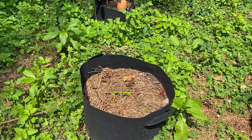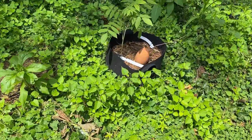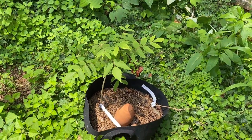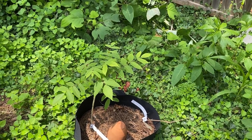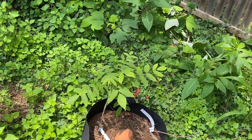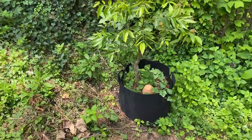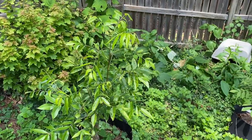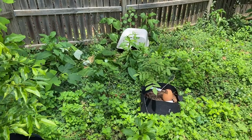I could put one of my white lantanas in here — that would be really happy there. Or maybe even some lemon balm. Here is one of my two walnut trees — one of them did not make it, and one of them did. Since you need two walnuts to make walnuts, it will just be a small tree in the back. I'll think about getting another walnut tree, but all sales are over for Tai Tai, so if I do get one I might just do it in the fall.